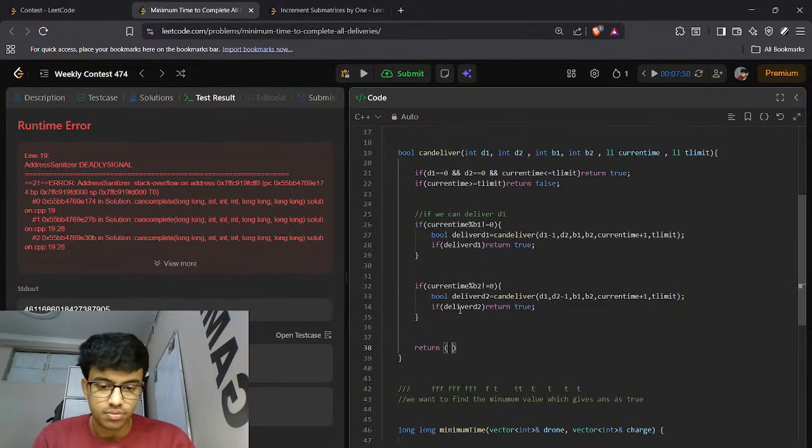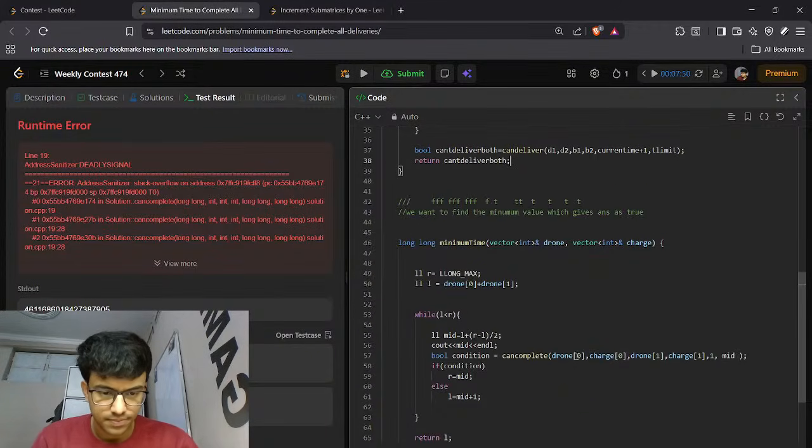So we simply return bool can't deliver both equals can deliver D1, D2, B1, B2, and current time increases by 1 and T limit remains the same, return can't deliver both. Okay, so this is our logic.